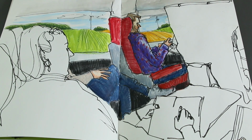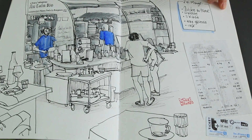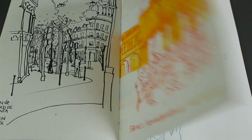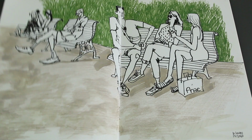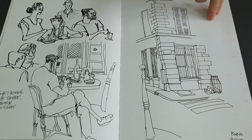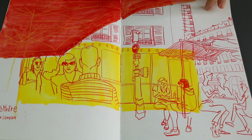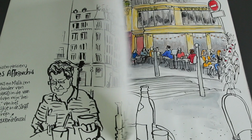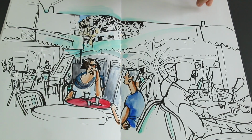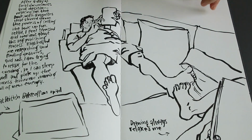This is the starting point of Paris, where I hosted a weekend workshop together with Sabine Wisman, the city drawing trip, and it was really fantastic and honestly kind of a dream coming true that I get to teach classes to awesome artists all over the world basically. And in my favorite places like Paris. So when I draw in my sketchbook in Paris, I feel like a true Parisian artist. And when I am back home, I still feel like a true artist, just drawing my life.